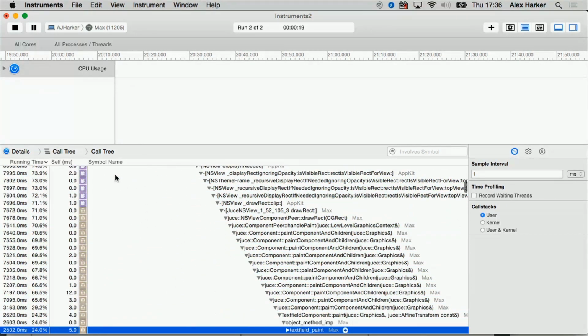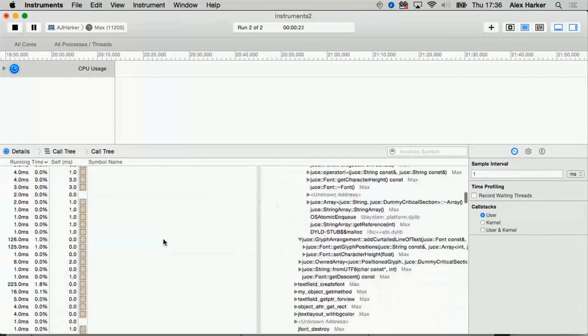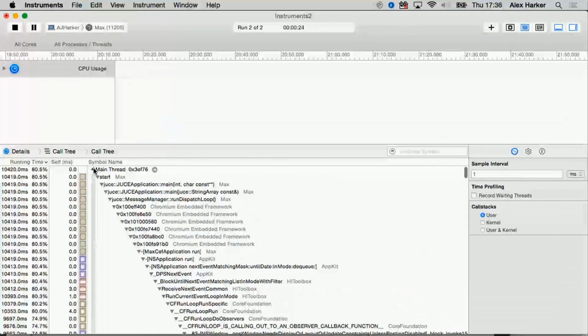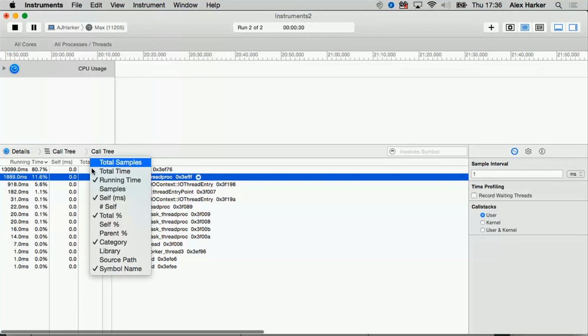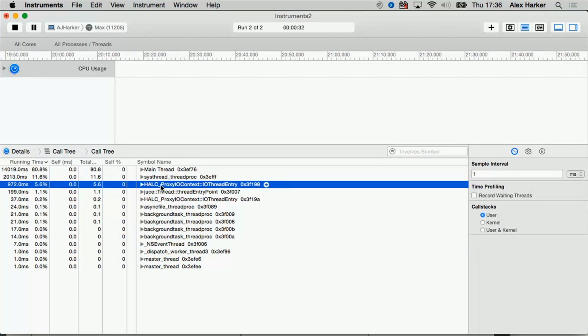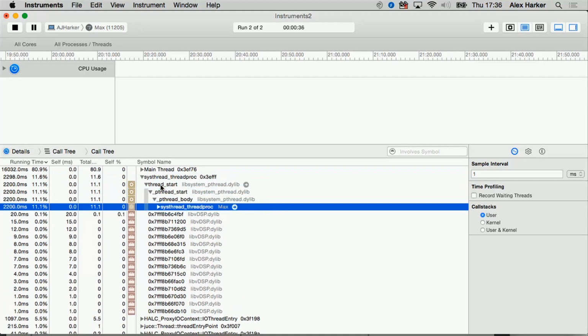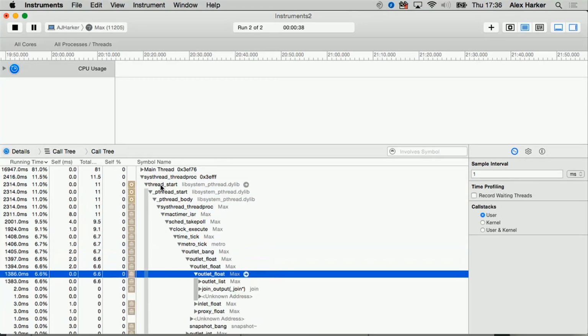All the way down, drawing. That's no fun. I want the next thread. No, that's my audio thread. That's not what I want. This should be my metro thread. Yeah, there we go.